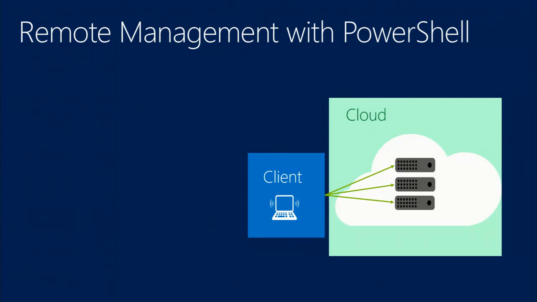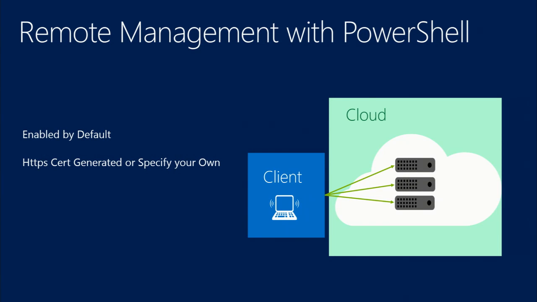Okay, so let's talk a little bit about remote management with PowerShell. This is brand new. I think it was literally just added a few weeks, maybe a month and a half ago. By default, it's turned on. Whenever you go through the portal, or if you create it from PowerShell, you're going to have remote PowerShell turned on. There's a flag in New-AzureVM, actually in the Add-AzureProvisioningConfig commandlet, to turn it off if you don't want it. And there's a checkbox in the portal to turn it off if you don't want it.